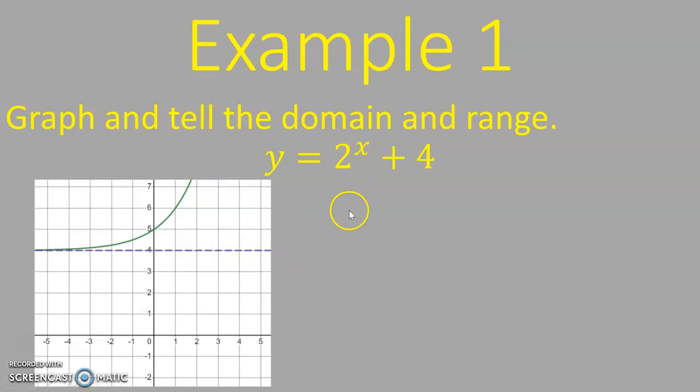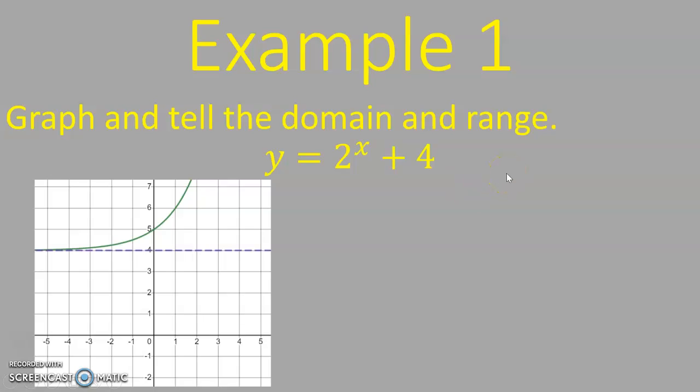The other thing to say for this before we get to domain and range is exactly how steep is it? Well, it depends on the size of the base. The bigger the base here, the steeper it is. Also, if you multiply by a number larger than 1, remember that's a vertical stretch. But for these exponential graphs, they all look very similar. It's hard to tell, just freehanding it, exactly how steep to make it. So that's not something that's emphasized if you're freehanding. Just wanted to make mention of that they do change in steepness somewhat.